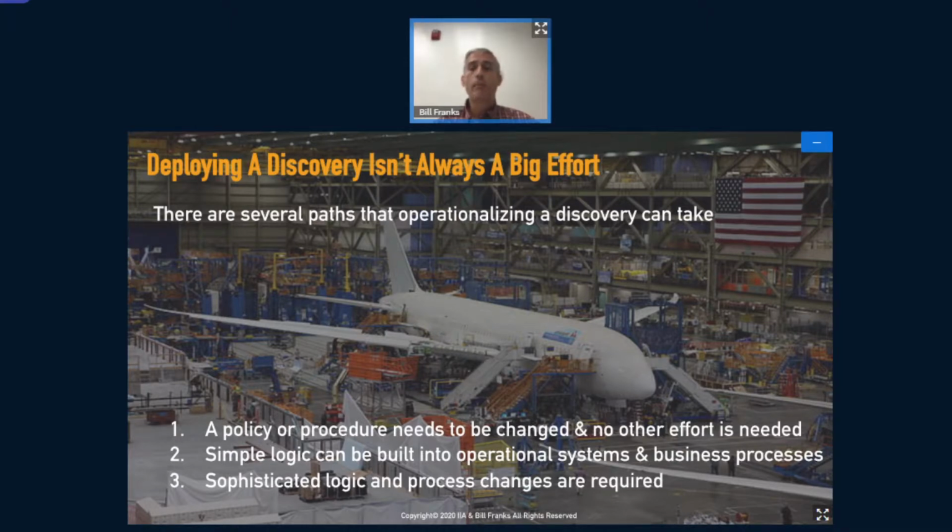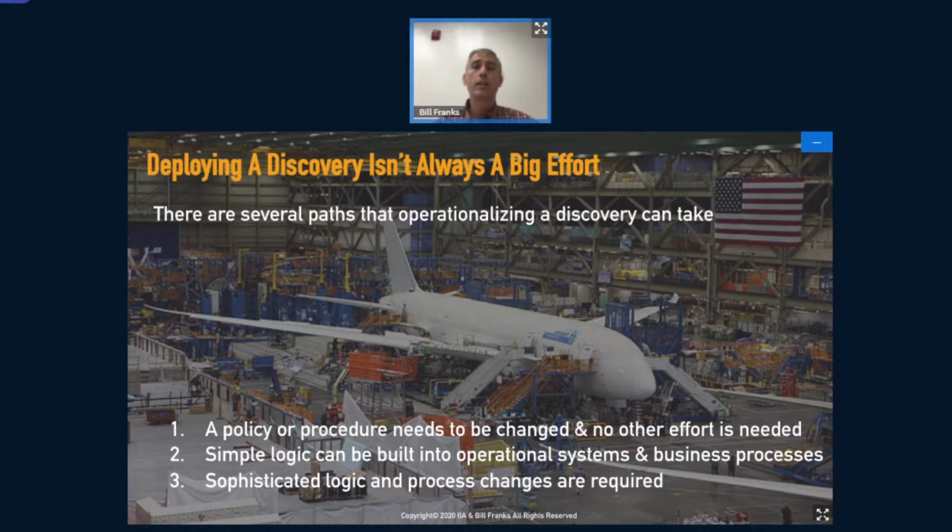You're done. There can be other cases where highly sophisticated analytics are done, but what you actually have to change in your business process is pretty simple. You might add a couple of extra things to your call center script, for example, to say, well, when a customer mentions this, let's send them down this path instead of the path we've traditionally done it. You may have some basic business rules and logic in your systems, but the sophisticated analytics themselves aren't going to have to scale. You just have to make those changes.